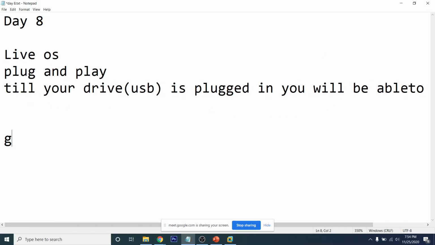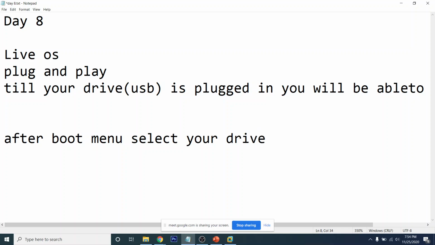After getting to the boot menu, select your drive. Usually it is a USB, so I am writing USB here, because most of the time you will be using a USB, as it is much more portable.